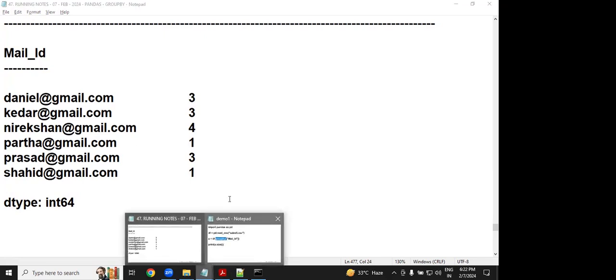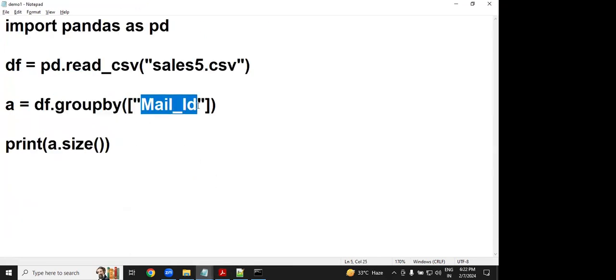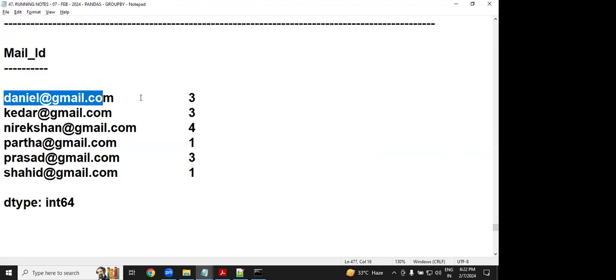Here what you are asking is, based on mail ID, I need the size, meaning how many times it is repeated. Yeah, it is telling Daniel 3 times. Automatically it will do the count, 1, 2, 3, something like this.